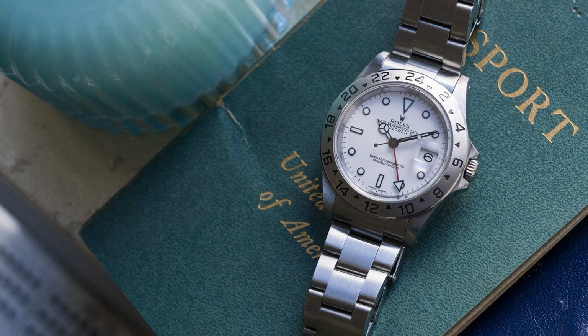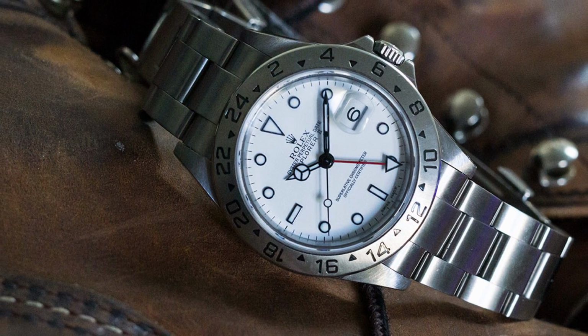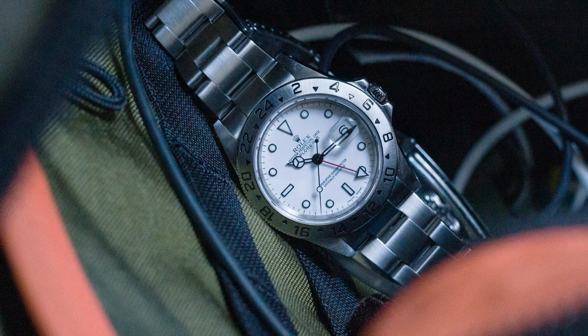And another detail about this watch that helps it fly under the radar is the size of the hour markers. It kind of says a lot about the personality of this watch. It's everything that it needs to be, and it doesn't go a step further. There's no frivolous details in this watch. There's nothing that you might look at and say, that's unnecessary, or why did they do that? And I think that goes a long way in making this watch special.